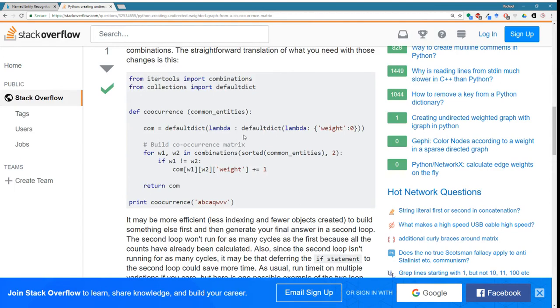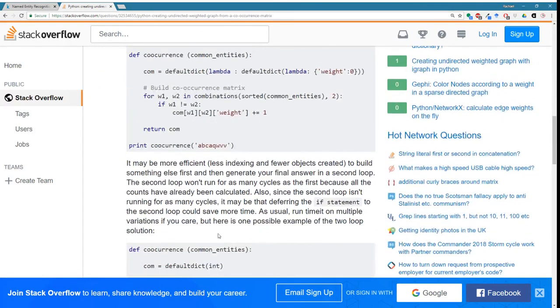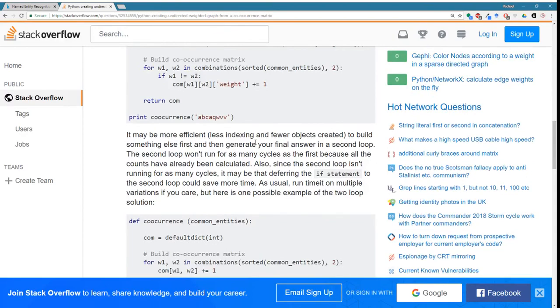Okay, so I was originally saying we didn't actually want any attributes for our graph. We just wanted the edges, the nodes between which there was an edge, but I think that it does make sense to have an edge of co-occurrence.